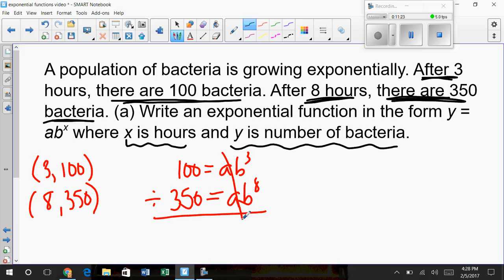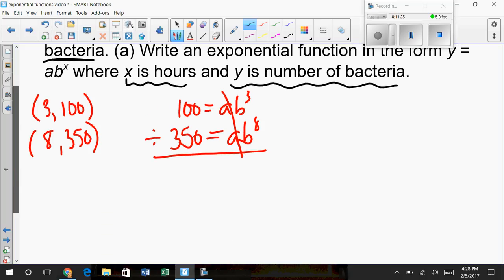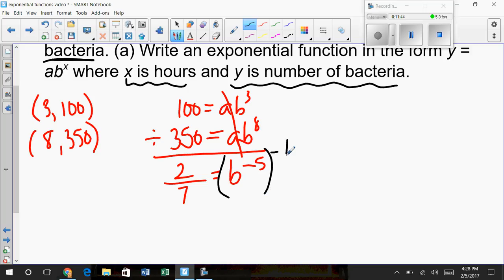So then I'm putting the division of the two numbers in my calculator. I get a decimal, but I'm math fracking it to keep it simple, and I get 2/7, which isn't so bad. And then if I subtract my exponents, I get -5. Okay, so now, like I have been doing, I use the reciprocal exponent to get rid of that other exponent, and I'll have b alone.